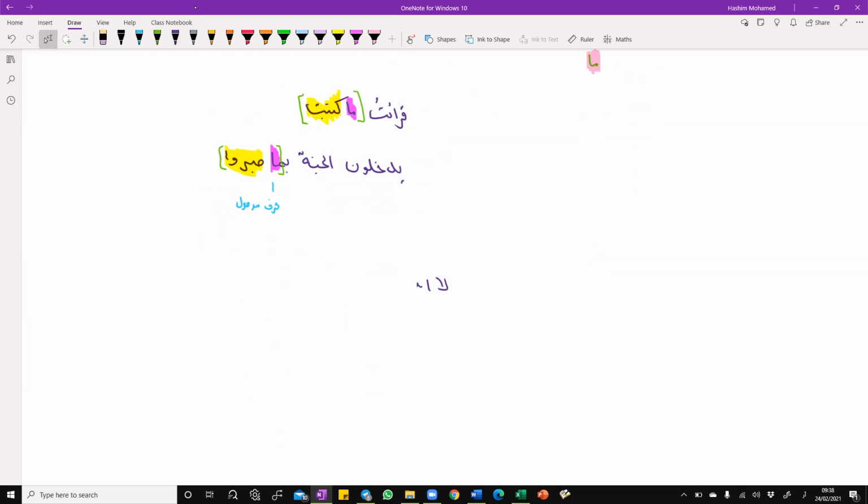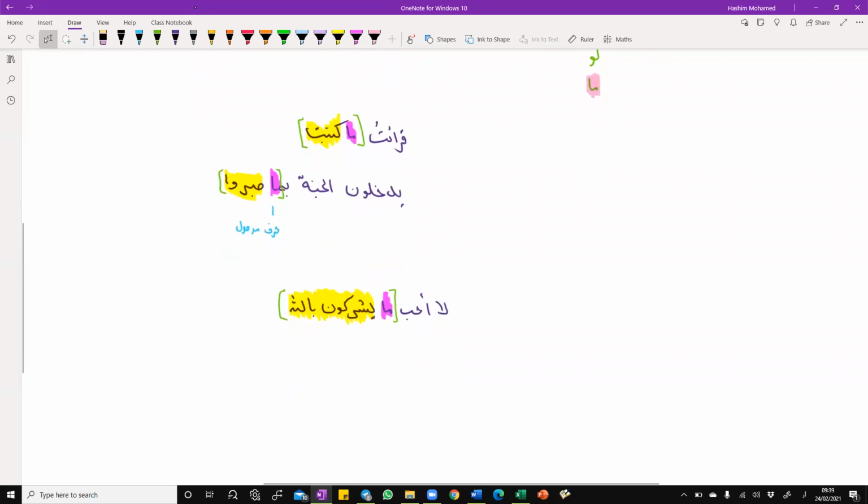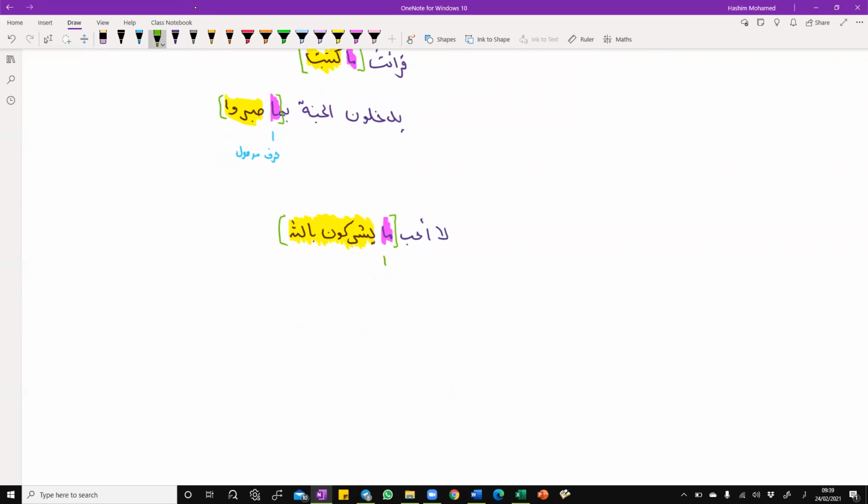Another example. If you say, for example, لا أحب ما يشركون بالله. What do we have here? We have يشركون بالله, a sentence which can't be the maf'ul directly. What do we call that sentence on its own? Sila. Ma is the what? Mawsul. The mawsul and sila become what? Ism ma'awwal. Is this ism al-mawsul or harf al-mawsul? That is the question. What is it?